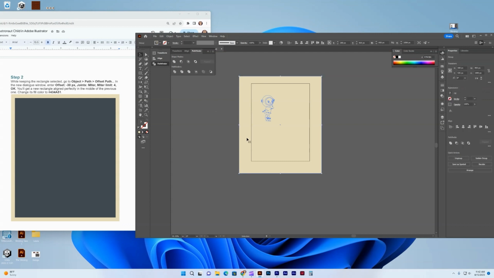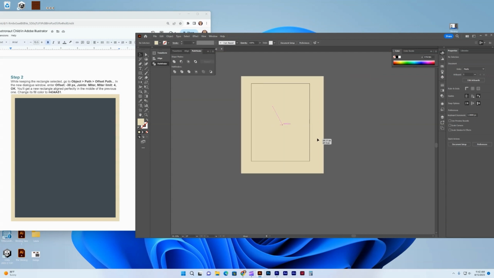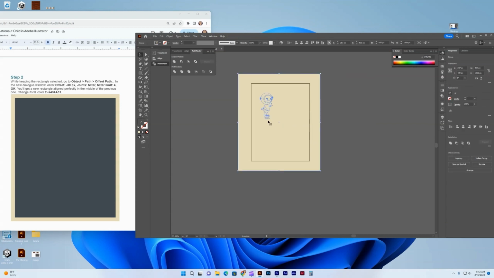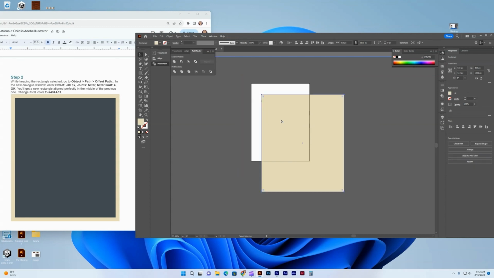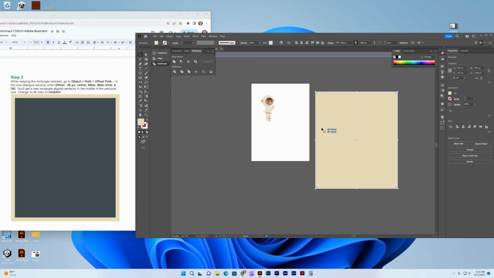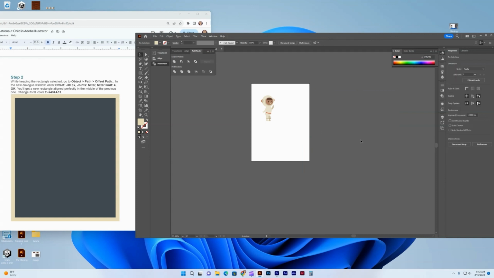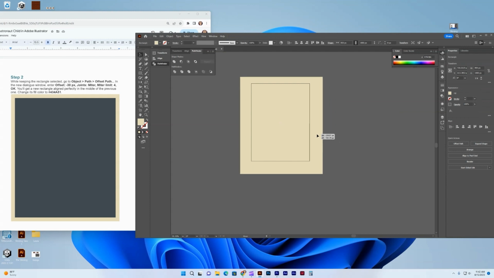Okay, so I'm going to keep the rectangle selected. Oh, my bad. I accidentally put it all the way on. Accidentally connected it to our boy.